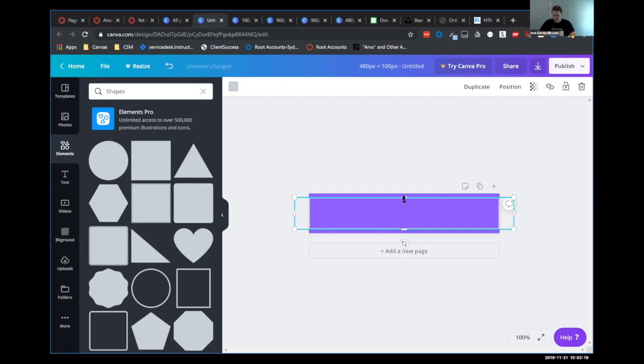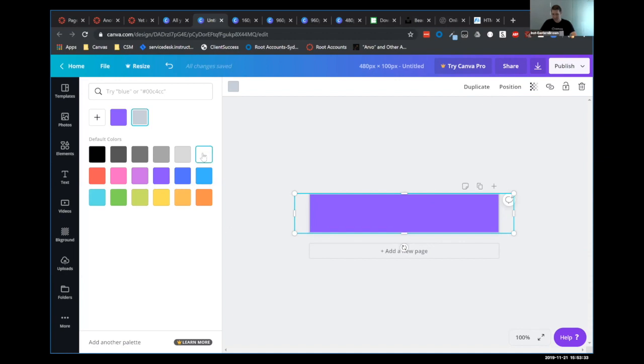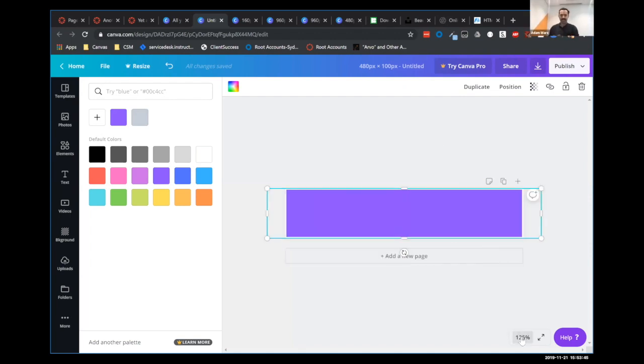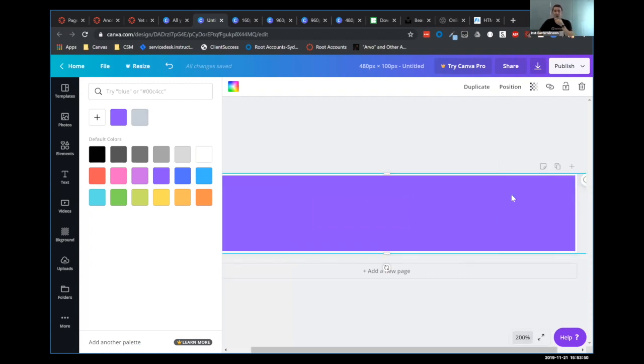There we go. For some reason, Canva has a weird thing where it does funky things on the side. They kind of extend beyond the canvas, but the tops and bottoms are fine. Now, I'm going to select my color here as white. And I've just created a white border around that image. If I zoom back in again, you can see I've got a white border now around this image. And that is what gives me my spacing between the buttons. So I've created that border, and I can do all sorts of really cool things now.